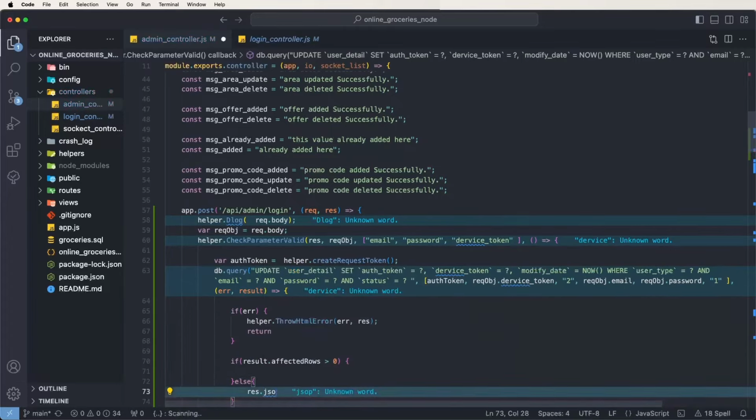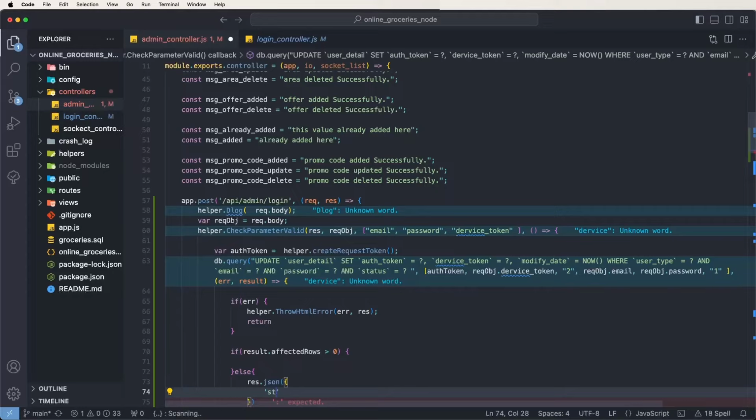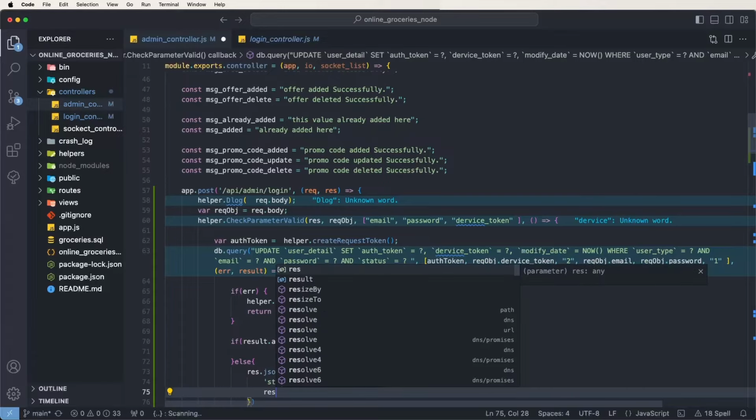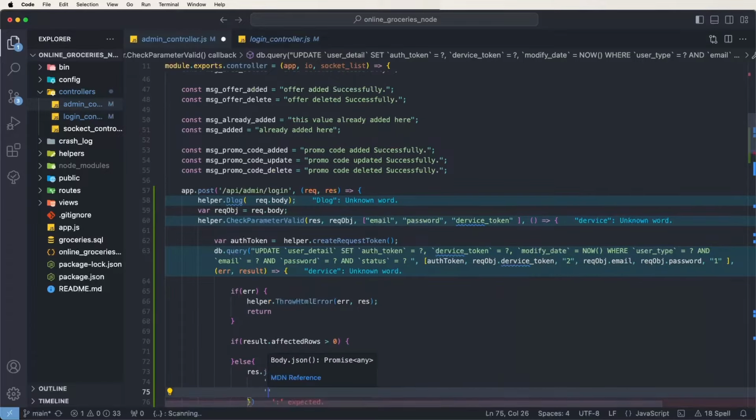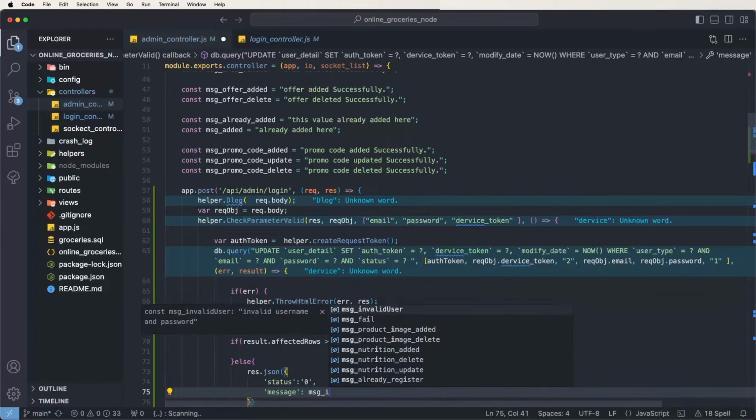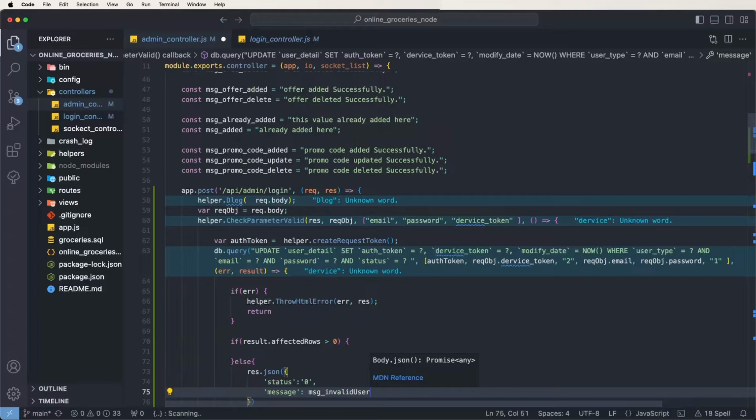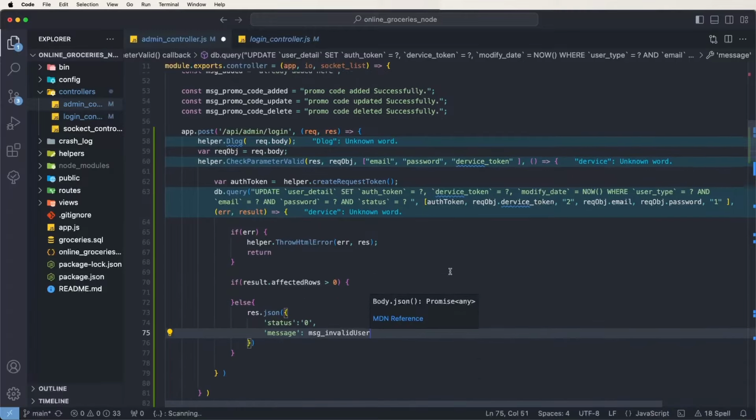Response JSON need to return here, and pass the status set to 0, and we need to return the message. And now need to write down here the MSG invalid user, like this, return the message.